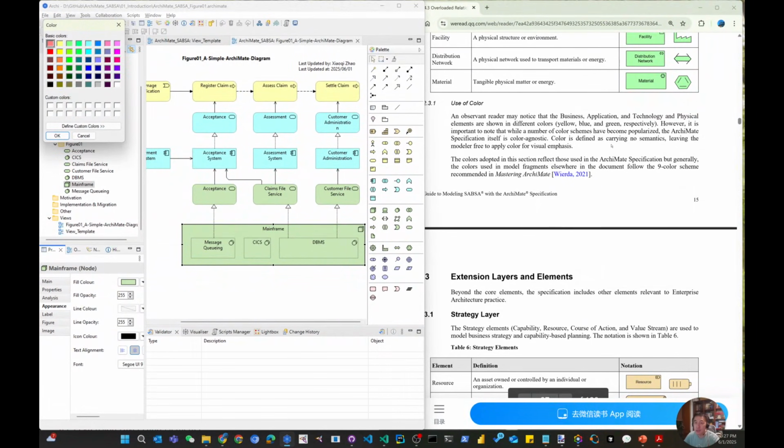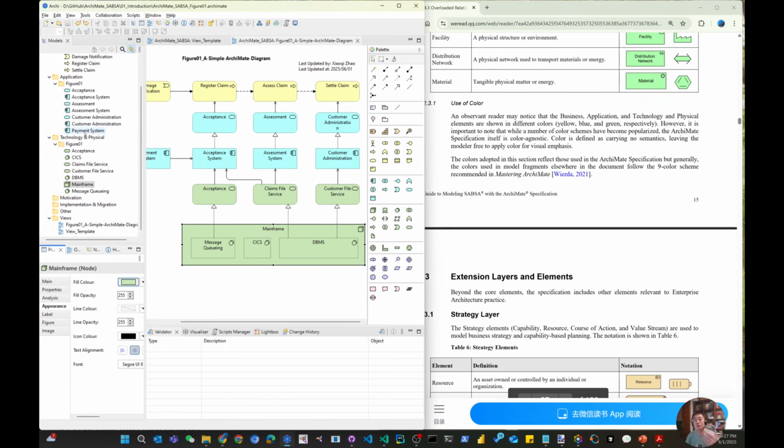The color is defined as carrying no semantics. So if you change a color, it is not recorded as semantic information, but it is saved in your Archi tool's ArchiMate model file, because it impacts the views, the representation.